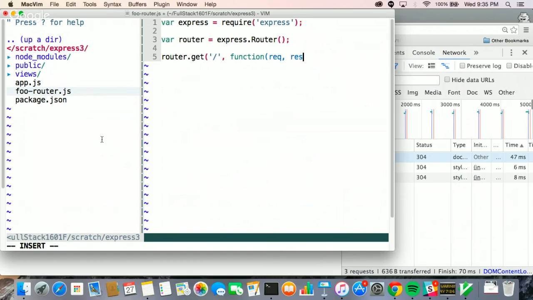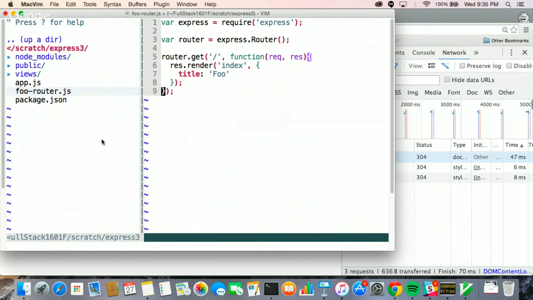This might look a little bit weird, but what I'm going to do here is get rid of my foo route that's in my main page, and I'm going to say response.render, use my view engine index, and send the second parameter, title foo.